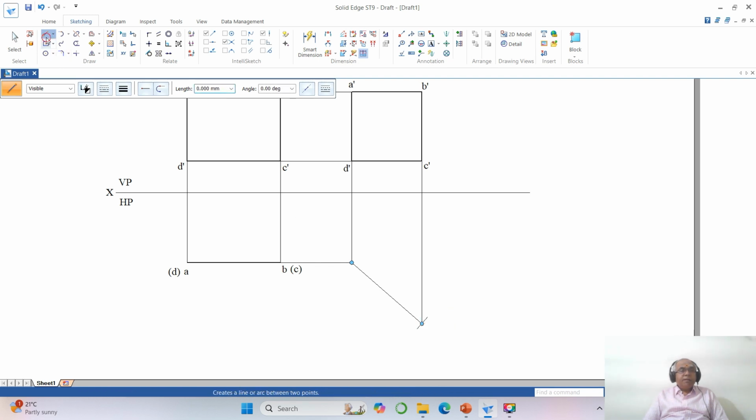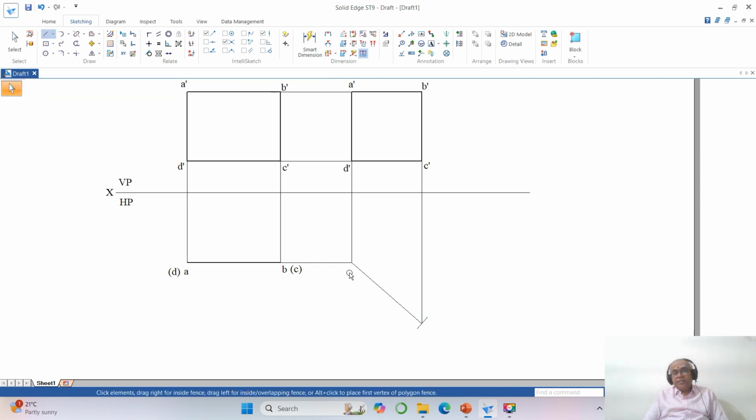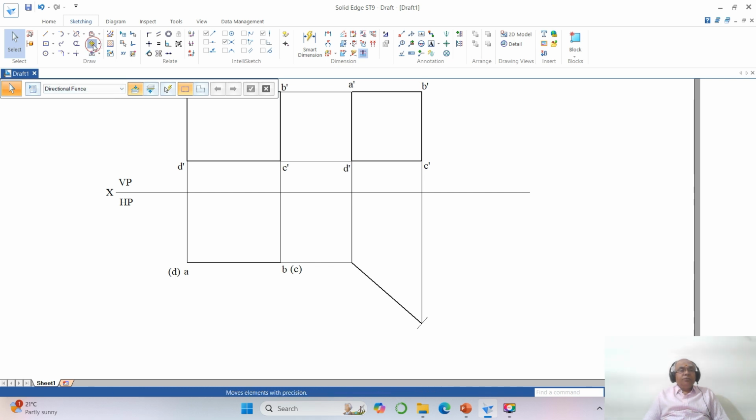Then go to line. Of course, we are going to write anyhow, we are writing the projection. So there we are going to take it. Now you go to select this line and make it 0.5. Now once you do that, now you go to move, enable copy. You select this entire thing and you copy it to the next position of any length at any convenient distance.